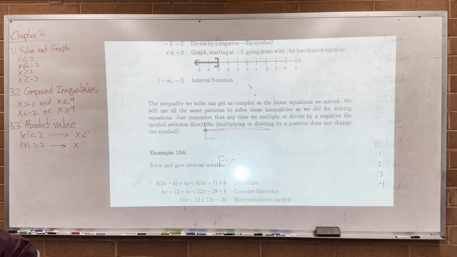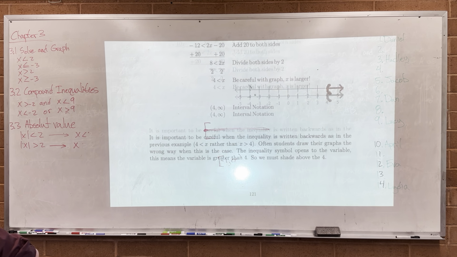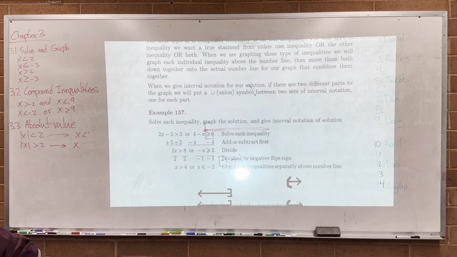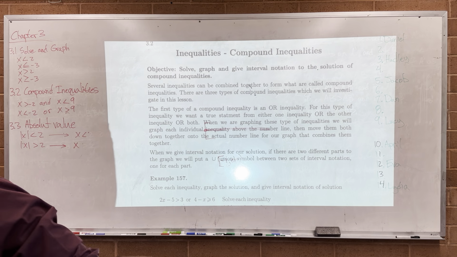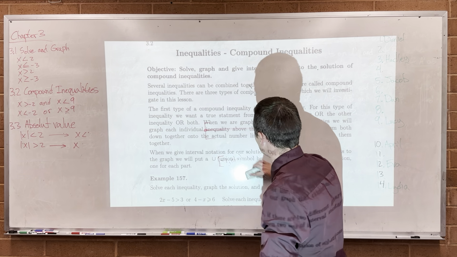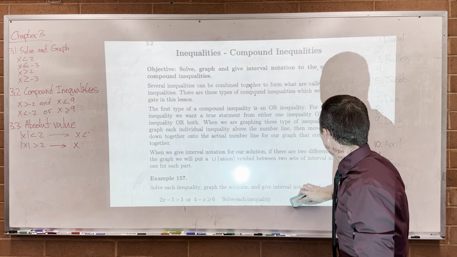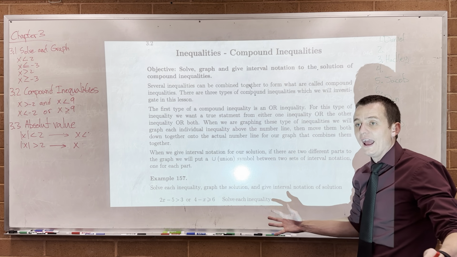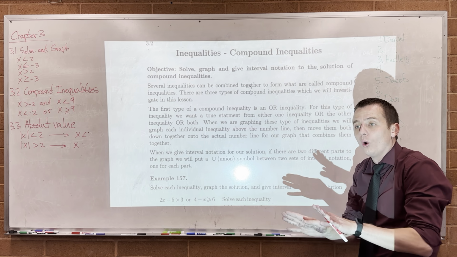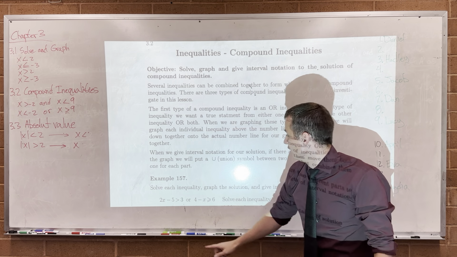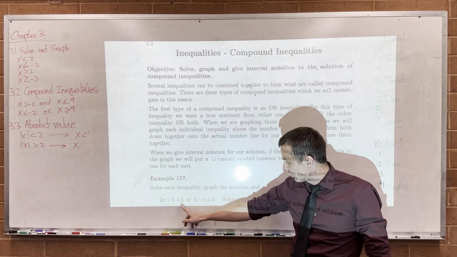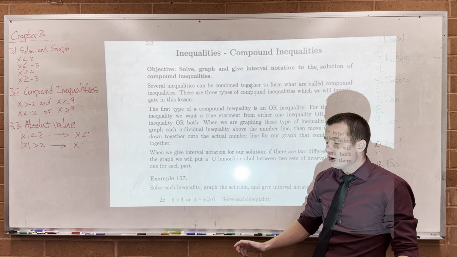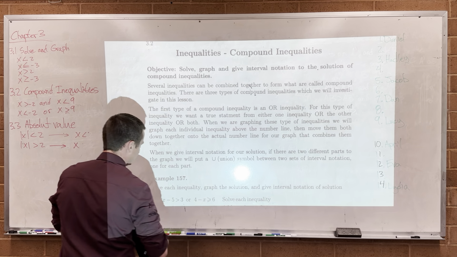Don't think we need to do much more of those. I think you get the point. So let's do a more interesting example. This time we're doing an OR inequality. An OR means that we're going to have two separate areas that are a solution. And combines 2 into 1, or keeps them separated into 2. So I have 2x minus 5 is greater than 3, or 4 minus x is greater than or equal to 6. We treat the two as completely separate equations at first.